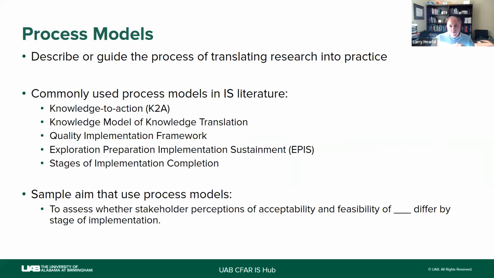So, as noted before, process models are typically used to describe or guide the process of translating research into practice. Some of the commonly used process models in the implementation science literature include the knowledge to action model, and some of you may be familiar with different quality improvement frameworks like PDSA cycles. Those are examples of process models.